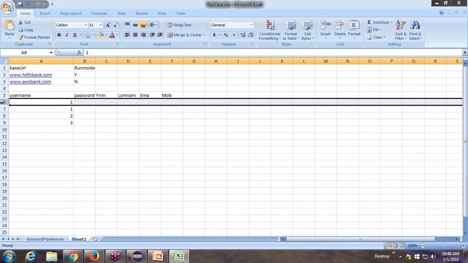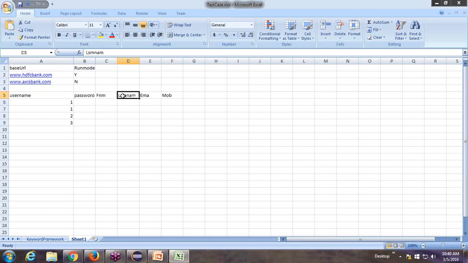It takes the entire detail from row 1: username entered, password entered, first name, last name, email, mobile number, submit. Then it comes back to the registration page, and for the second row there will be a for loop. So your get Excel sheet call will be single.